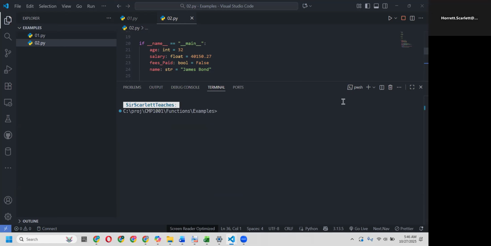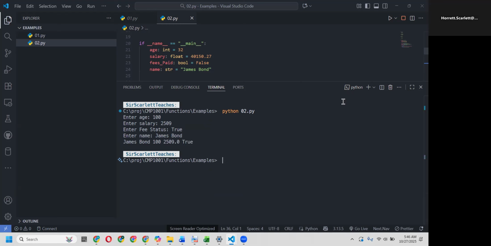Let's clear, let's execute. So value is 100, 100 is greater than 30. Keep everything else roughly the same. And we're going to see that we still see the message: James Bond, 100, 250, true. That is because age meets the criteria of being greater than 30.